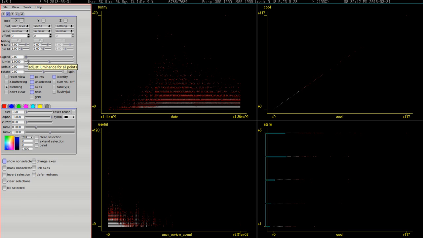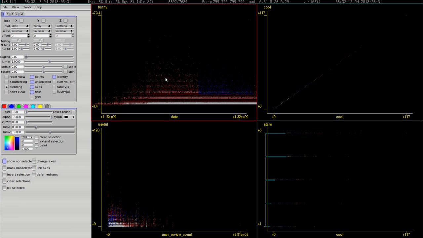Again, we can see that when we highlight different areas here, those blue points will show up in other areas. And you can use the normal shift or command modifiers to change the way that the graph is displayed.